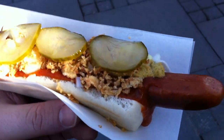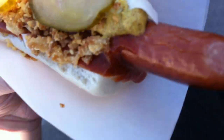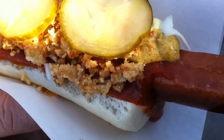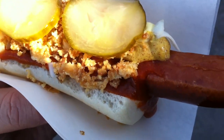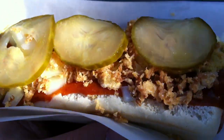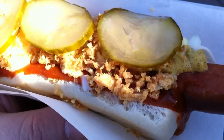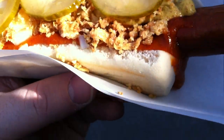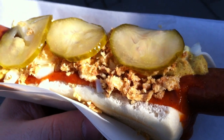But as you can see on top, there's pickles, there's onions, and there's three different types of sauce — there's like a mayonnaise, a mustard, and then there's a spicy tomato ketchup. And you can see the crunchy onions — the French fried onions is what we call them in the States, but I don't know exactly what they call them in Denmark.